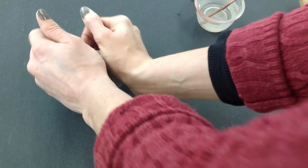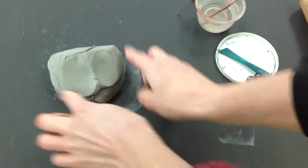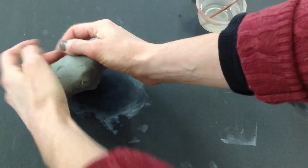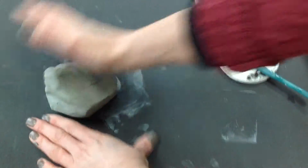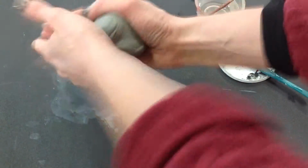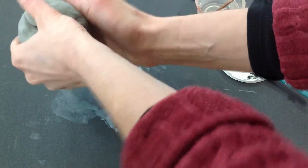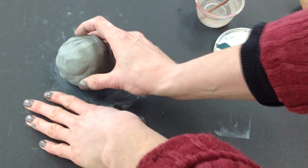You can wedge with two hands, like this, where you push it down and make kind of that ET head shape. Okay, so I think that's about 15 times. Now I'm going to just kind of take it and roll it into more of a ball by patting it. And then once I have a decent ball shape, it doesn't need to be perfect, I can put it down and I can roll it out.